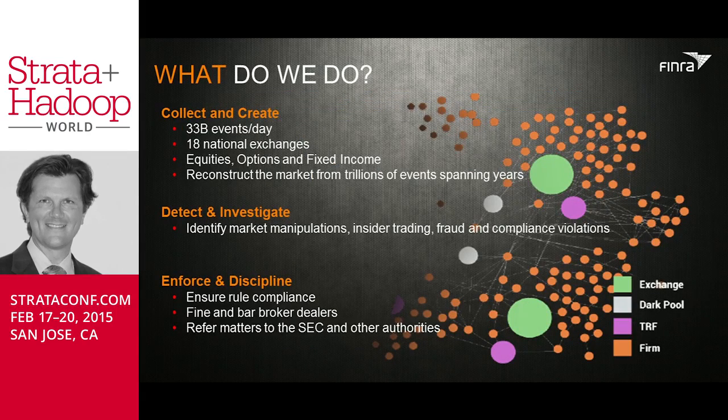So a little bit more on what we do. I mentioned on the prior slide, we bring in roughly over 33 billion events per day, and that varies day to day. You'll have market volatility. Just back in October, we actually had days where we passed over 55 billion events. We bring this in from a variety of national exchanges, in the equities, options, and fixed income markets. That's sort of our jurisdiction of what we can provide regulation around. We don't do the futures markets or other derivative types of products, nor do we do US Treasuries or securities in that realm.